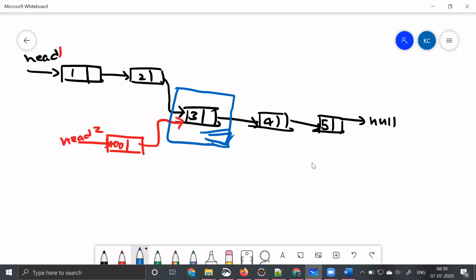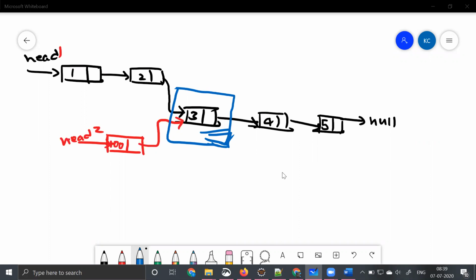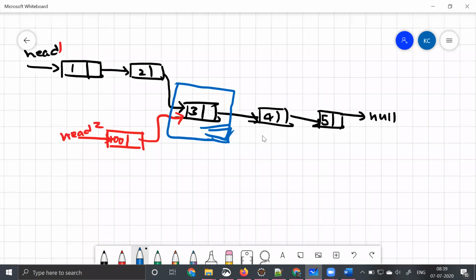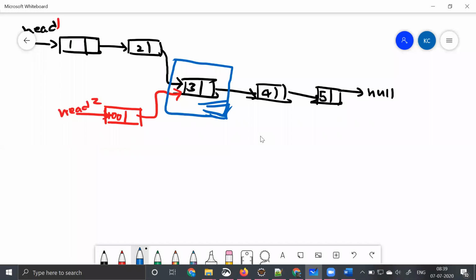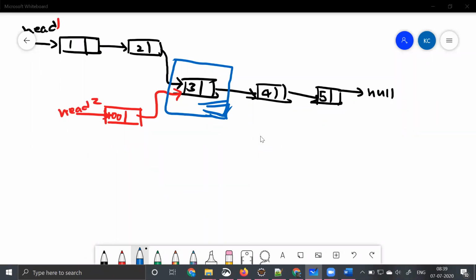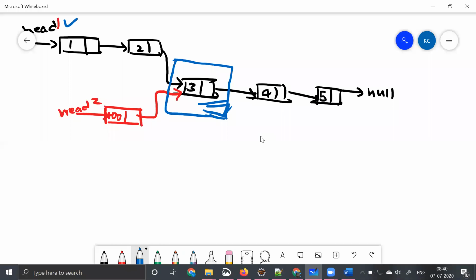So this is a very famous interview question. This seems a bit hard just by seeing the problem statement or something like that. But let's try to solve this step by step, so that we can derive the base cases, and we can actually start the coding, right? So let's try to do that. How do we do that? So my program should have two heads, right? First head is this, and the second head is this.